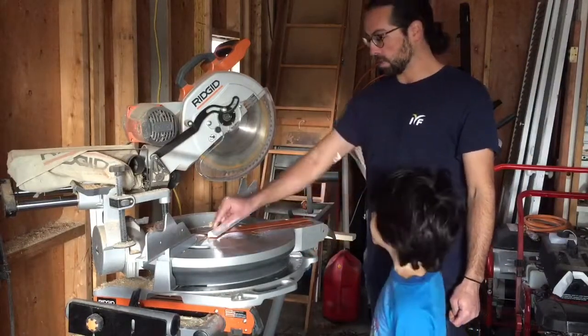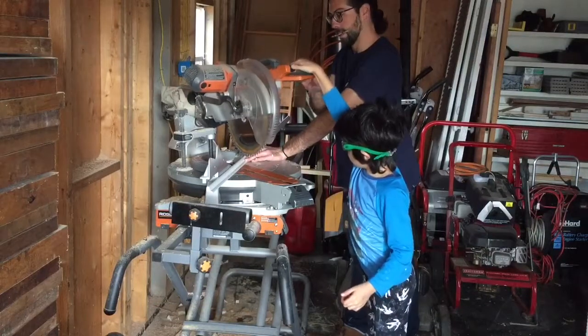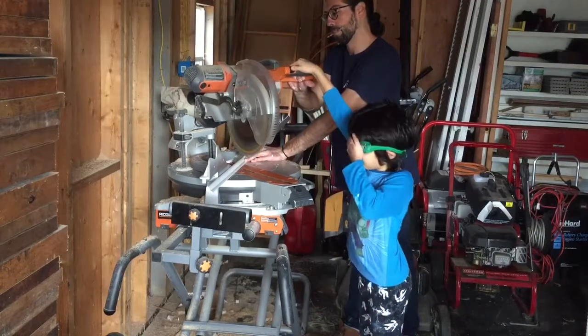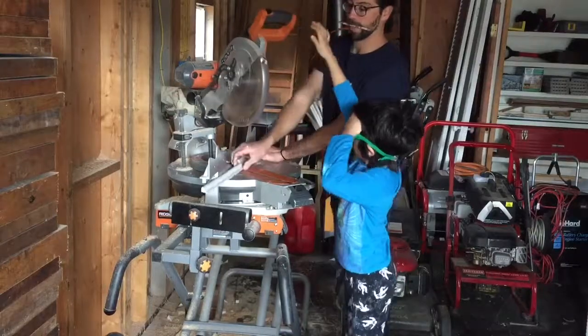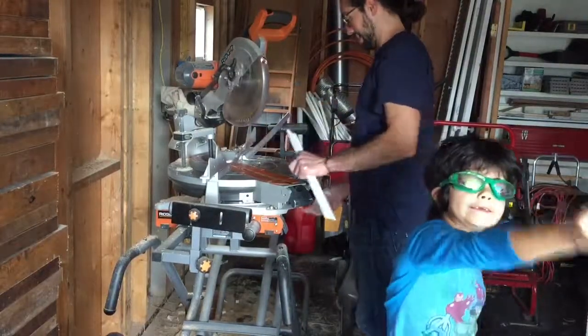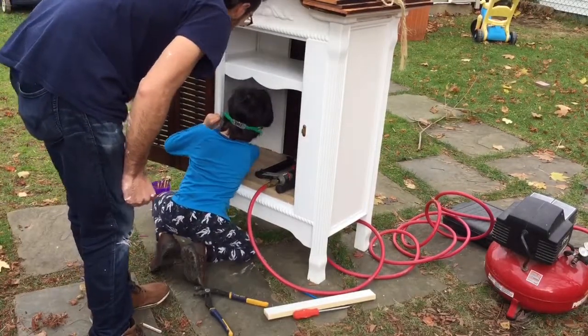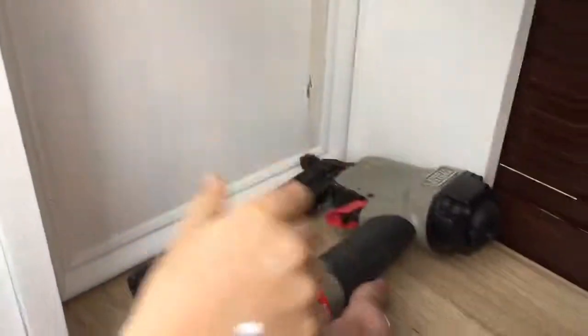Yikes. Okay, so we're going to do our first miter. We've set our miter saw to 45 degrees. Turn it on. Go ahead. Yeah. Nice, make sure it's even. Like this? Yep. Yeah. I'll help you. Go ahead.